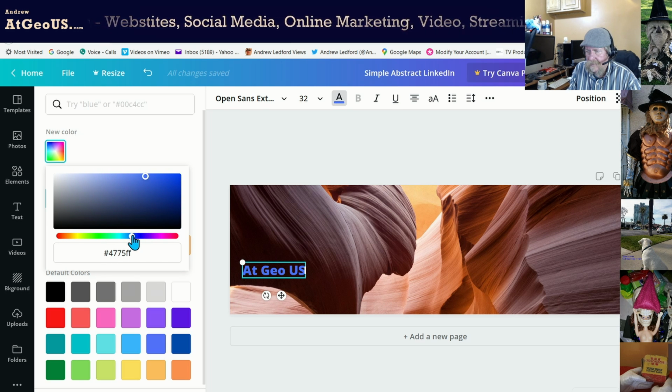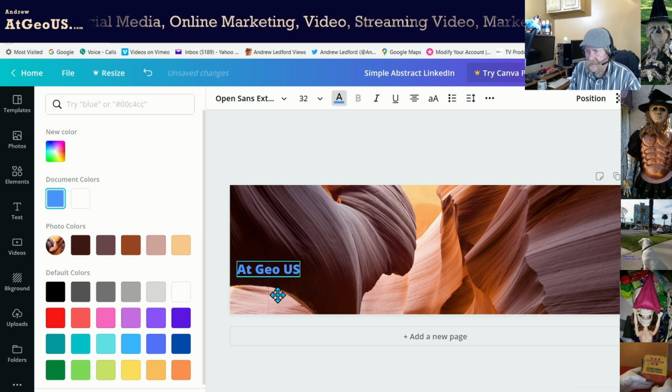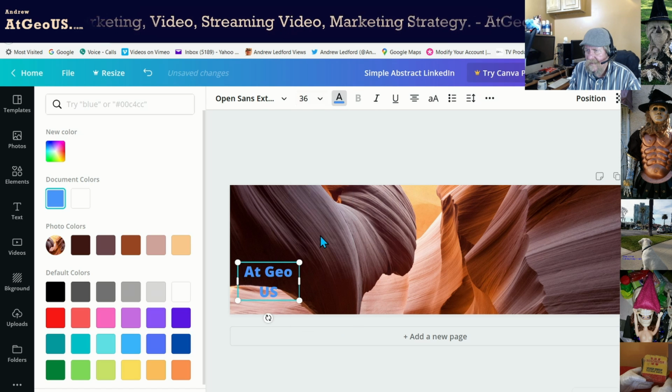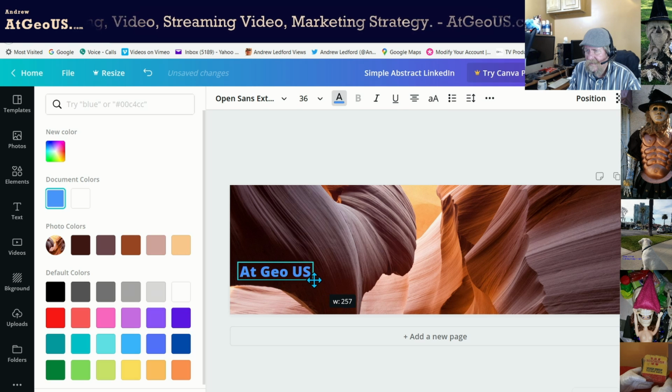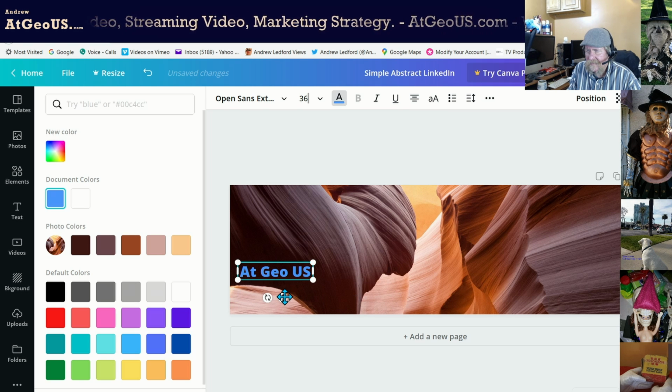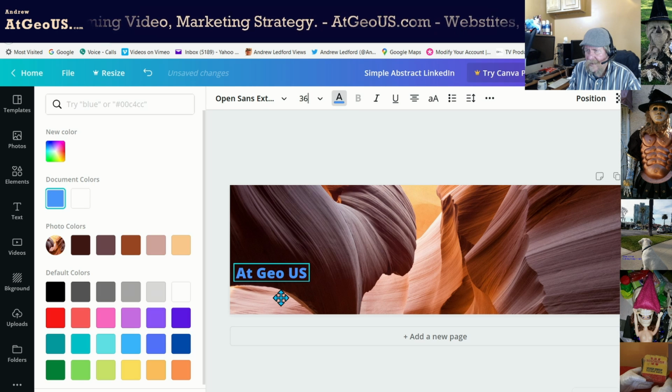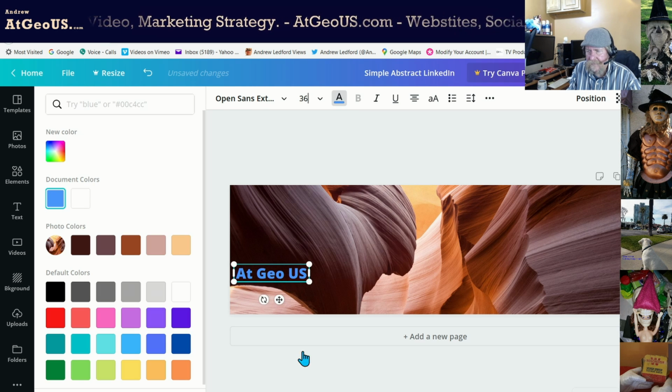Less purple, more blue. I want to move it just a bit more. And perhaps make it a bit larger. There we go. I think I might be happy with that.